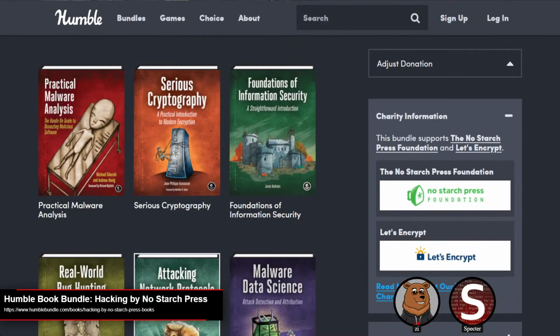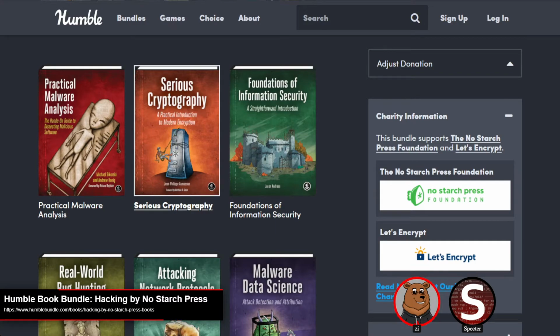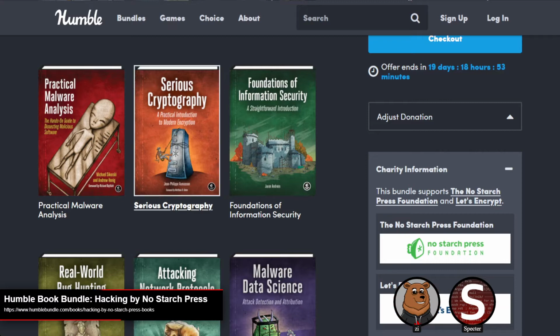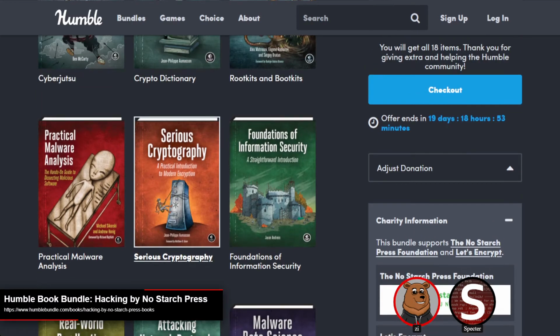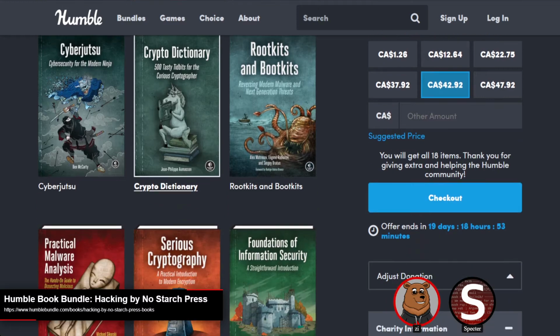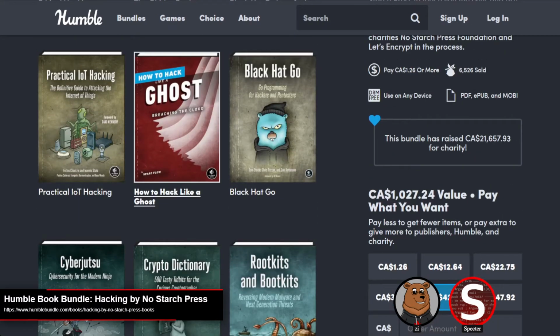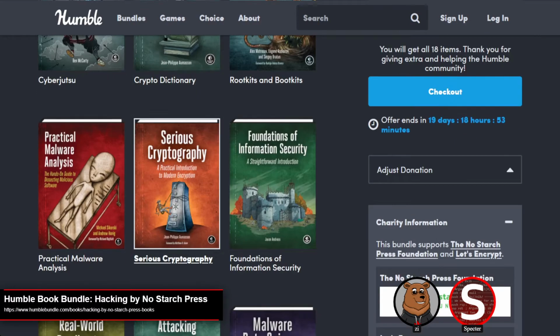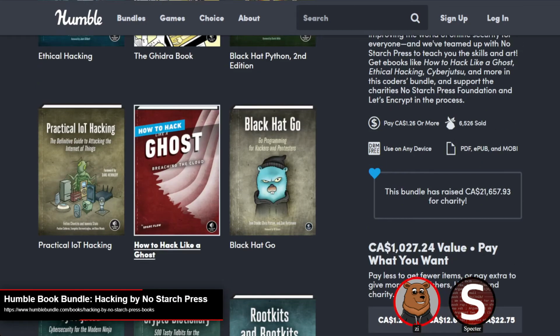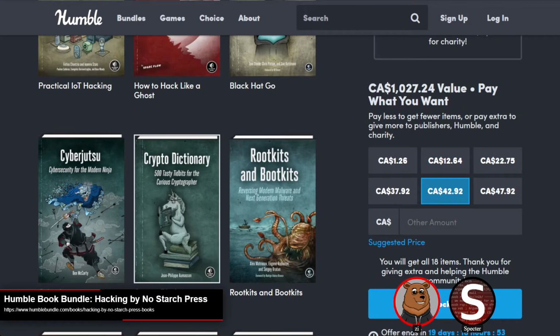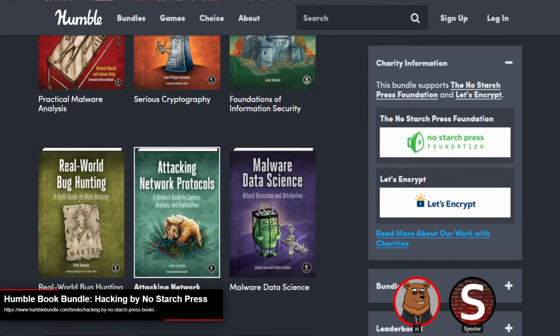Serious Crypto is one of my favorite books in this set. Again, maybe less applicable for binary, but Rootkits and Bootkits. Oh no, Spectre, have you read that one? No, I didn't. I remember seeing it before, and I think I expressed interest in reading it just because of the topics. That's probably the most low-level book, maybe aside from the Gitcher book in there. But I just never really got around to it. Fair, I've seen it recommended quite a bit. I haven't personally reviewed it though.